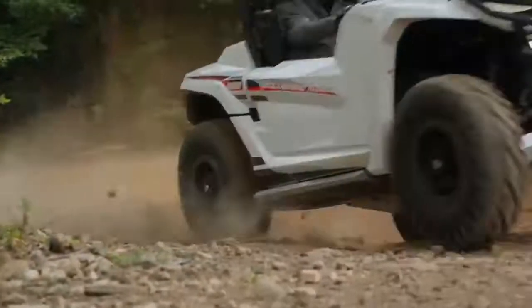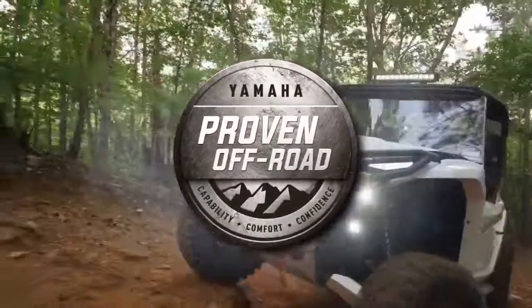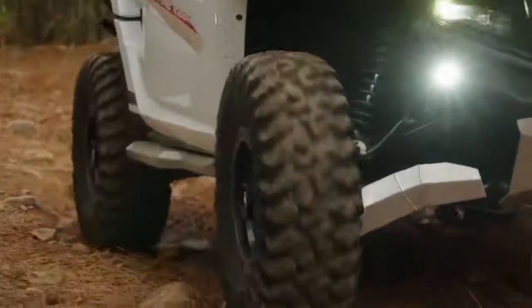First, we design, engineer, and test every one of them in-house. This assures that they're proven off-road tough. These are not farmed out to some vendor that's never seen the machine.